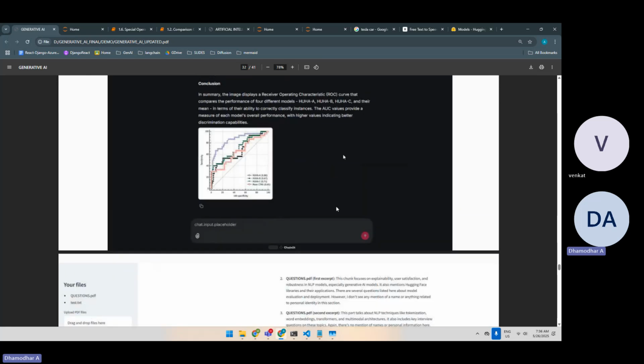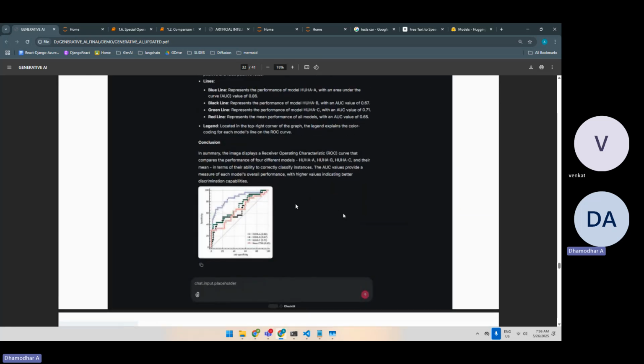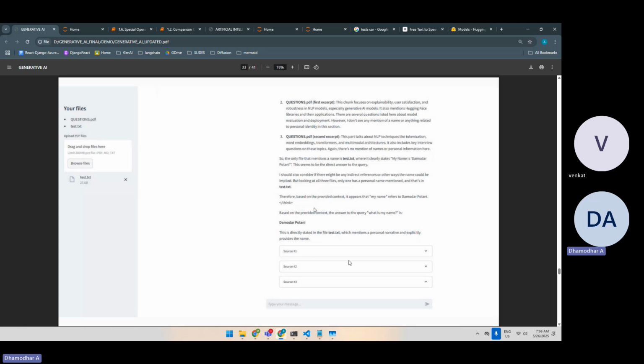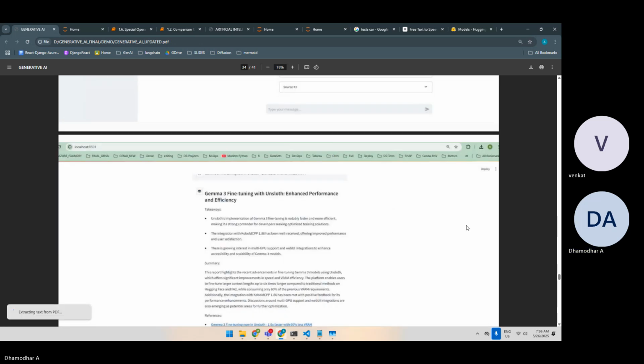This is an image reading project. If you provide an image, it's going to read the image and provide the complete analysis. And this is a document reader, so we can attach documents. Suppose you have private documents, LLMs can't answer questions on them. So we have a project wherein we can upload the documents and query them, and it's going to answer.